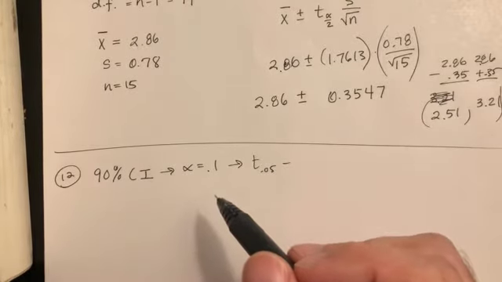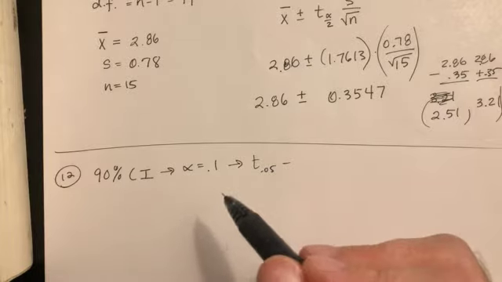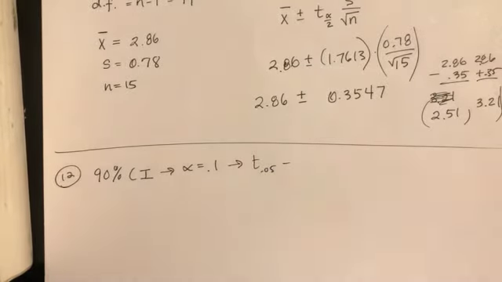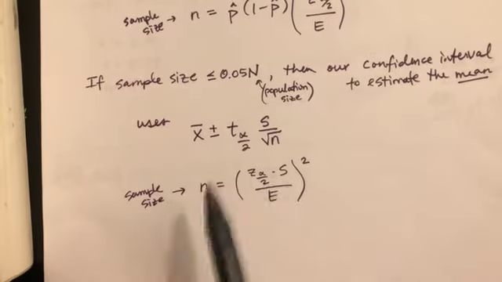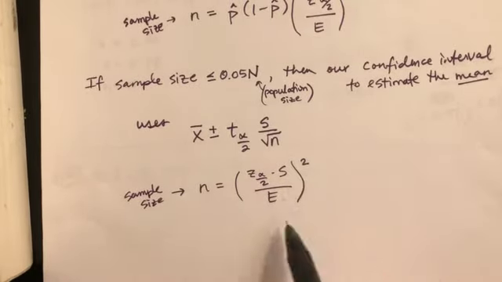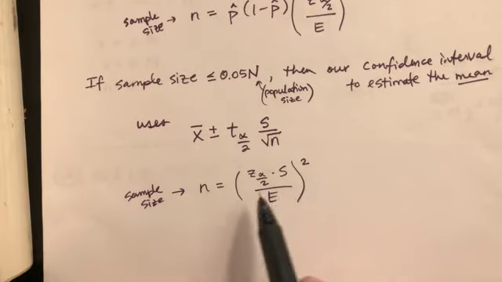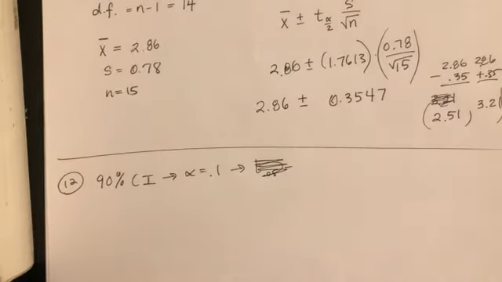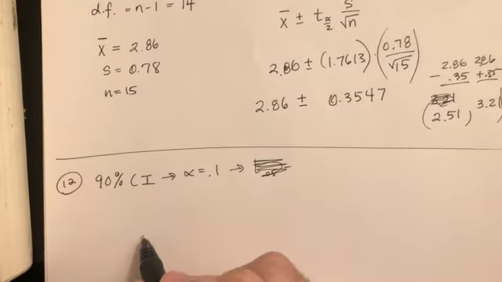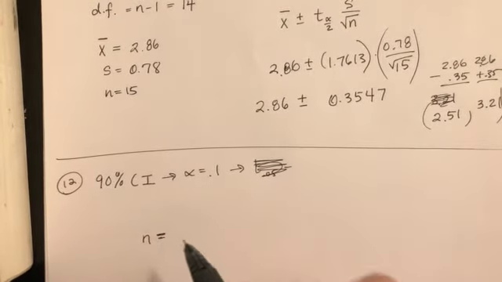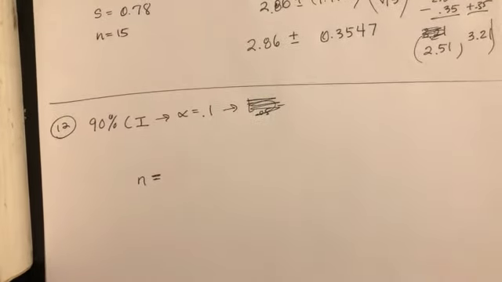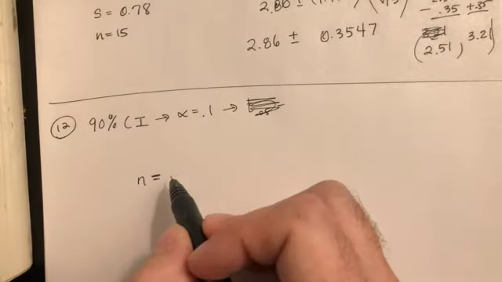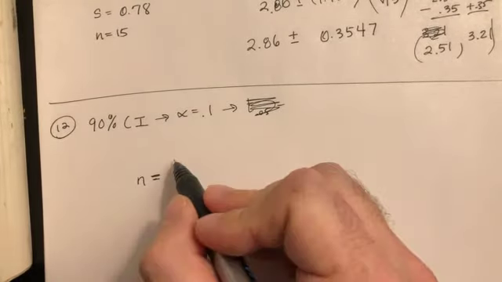The question says, how large a sample must she select? So I have that formula on your formula sheet. Sample size, when it's dealing with this, is n equal to parentheses the z-score times s over e, squared. Isn't that interesting? So no t-score in this. Instead, we want to find the sample size. The reason we're trying to find a big enough sample size is so that we can use the standard normal distribution. We don't have to use the student t-score in that. We can just use the z-score. That's why there's a z there.